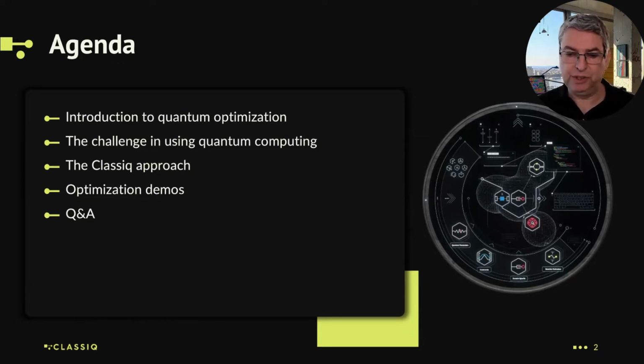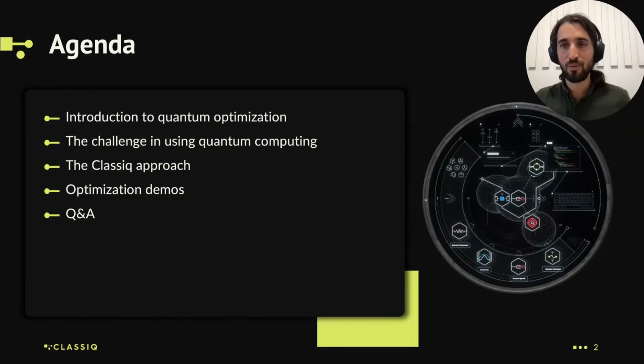Optimization, as you know, is used in many, many different fields, from finance to supply chain to others. So perhaps, Yoni, you could tell us a little bit about the types of optimization problems and how to think about them using quantum. Yes, of course. Okay, so I'll take it from here. Thank you, Yuval.